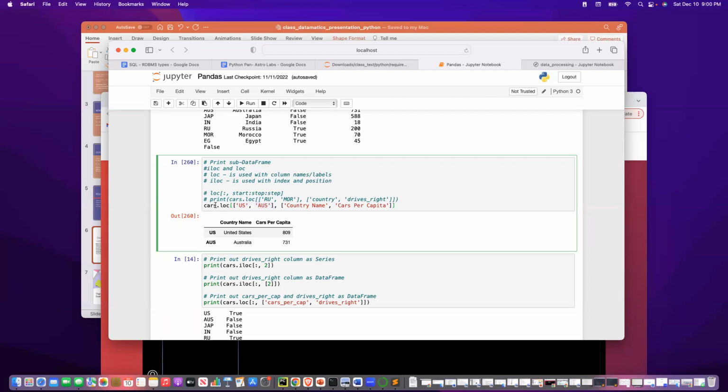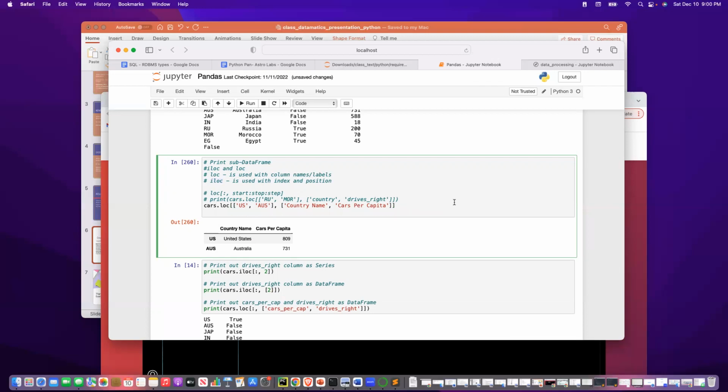So this is just another way of slicing our data using loc. Like I said, for this we use the label names when we are using loc. When we are using iloc, we use the position.